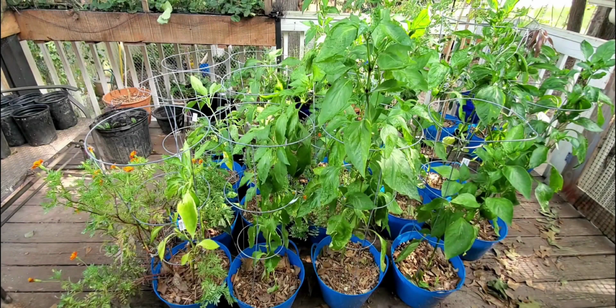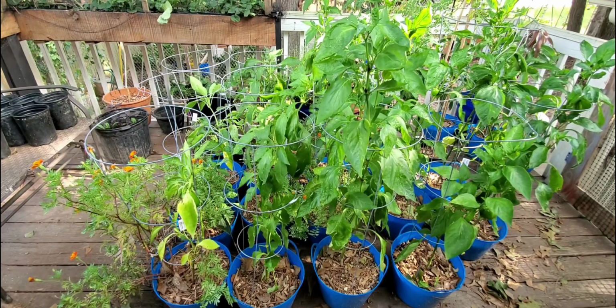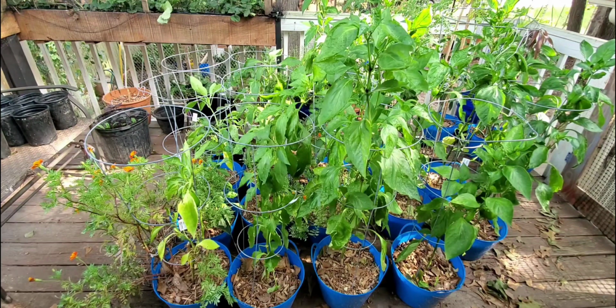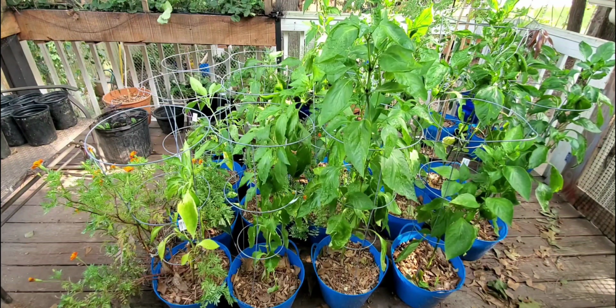So that's pretty much it for when and how to harvest your pepper plants. Remember, you don't have to let it turn its full color. And another thing that people ask all the time is, are they going to get any bigger? Once they have started to turn colors, they're not going to get any bigger than what you see.